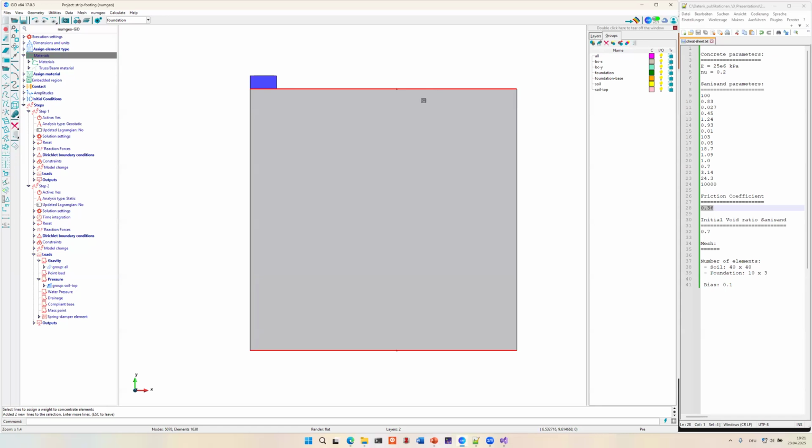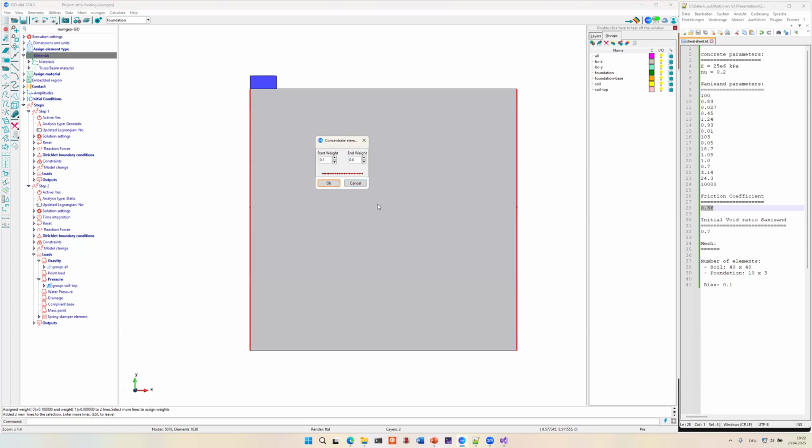And that is important when we want to assign the weights, because now we have to increase the start weight. And so we will have more elements below the foundation and fewer elements on the right-hand side near the boundary.